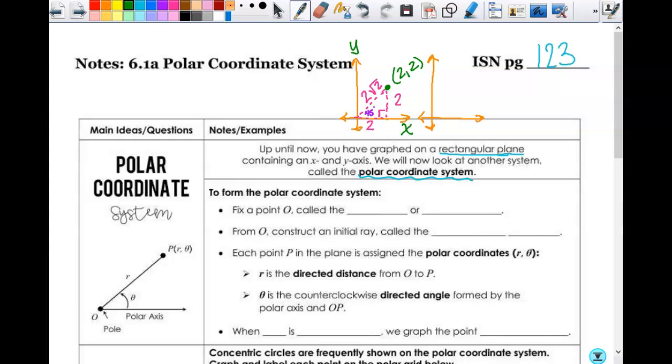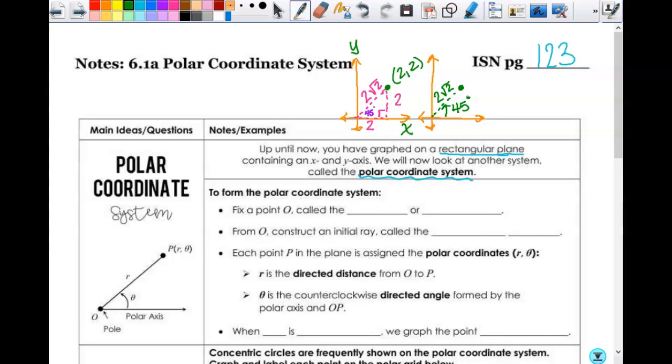So this isn't exactly what the polar coordinate system looks like, but I'm not going to put an x and y on there because that's not what's actually happening. Instead of going to the right and going up, like these two coordinates right here, in the polar coordinate system, you go out a distance and then you rotate around. So this 2 square root of 2 is what I'm actually interested in. So if I go out 2 square root of 2 and then I rotate, I can get to the same point, but I got there by using this length and this angle right here. Okay. Does that make sense? So instead of going to the right and going up, you go out and you swing around your angle.